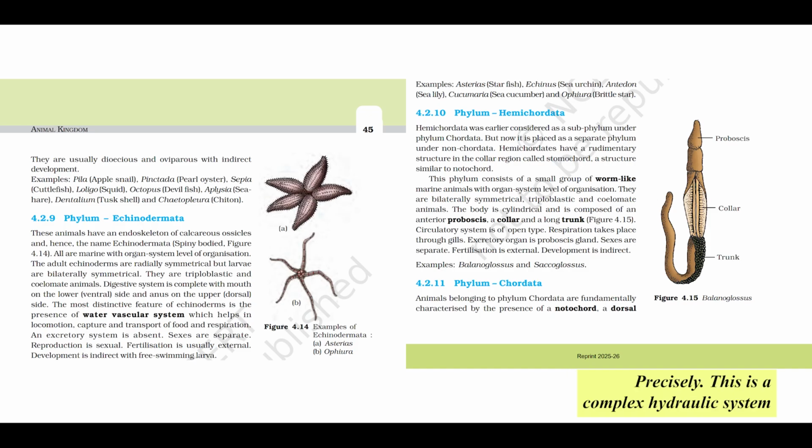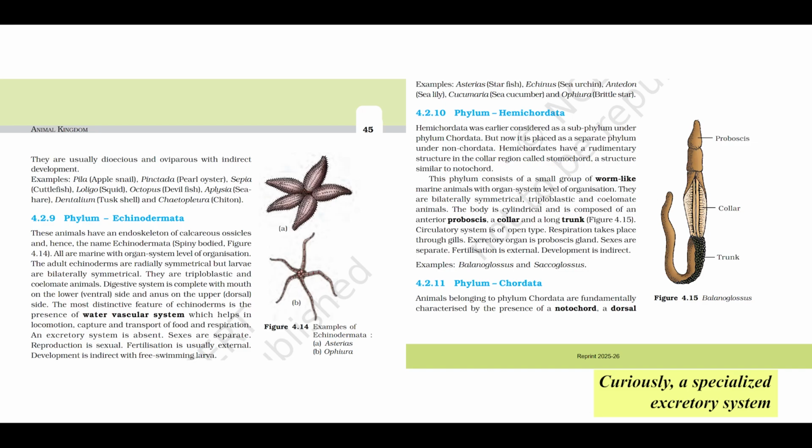Precisely. This is a complex hydraulic system derived from the coelom. It consists of a network of interconnected, fluid-filled canals containing seawater and numerous small external projections called tube feet, podia. This system is crucial for several functions, primarily locomotion, allowing them to crawl slowly but powerfully, capture and transport of food, tube feet can manipulate prey, and it also plays a significant role in respiration, gas exchange across the thin walls of the tube feet.